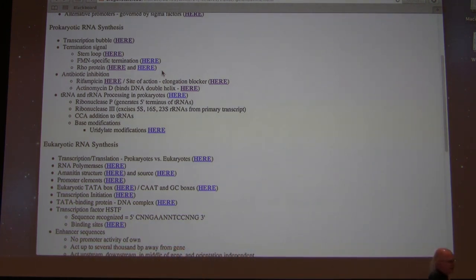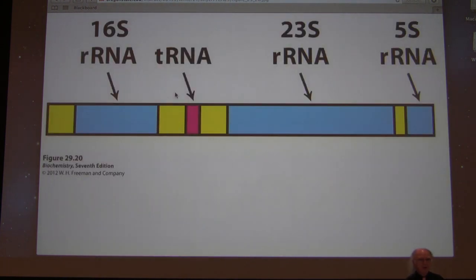So we need to, at least for a moment, consider how it is that the other RNAs in the cell are made. Okay? Well, it turns out that they are made in one long transcript. I shouldn't say one, they're actually made in several long transcripts. All right? This long transcript contains several things. It contains one of the ribosomal RNAs called the 16S, that's also called the small ribosomal RNA. One that's the 23S, which is the larger ribosomal RNA. There's also a 5S, which is actually the smallest, but it's way over here at the end. All right? And the transfer RNAs, which are coded in here. Transfer RNAs are the smallest of the RNAs. They will be on the order of 70 to 100 base pairs. Yes?